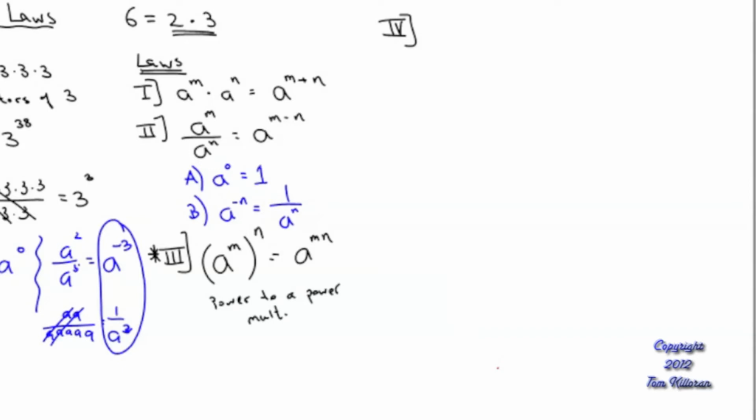This one. AB raised to the nth power, or a over b raised to the nth power. Remember I told you earlier that multiplication and division are exactly the same operation? This kind of proves it. You do exactly the same thing. This is m factors of ab. So how many a's are there? M of them. How many b's are there? M of them. So this just becomes a raised to the m, b raised to the m. And similarly, if you have a over b raised to the m, you're going to have how many a's in the top? M of them. And how many b's in the bottom? M of them. So it's exactly the same.